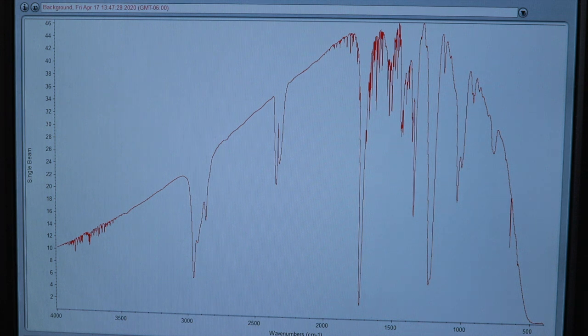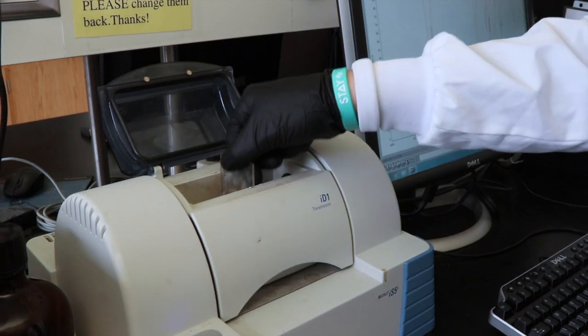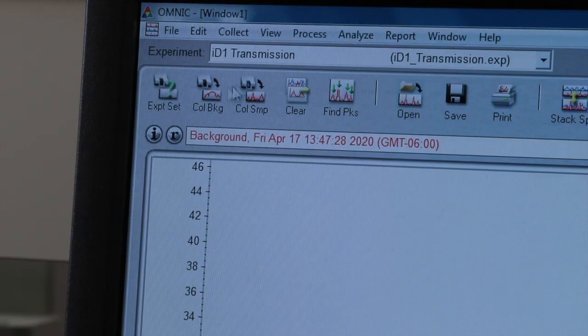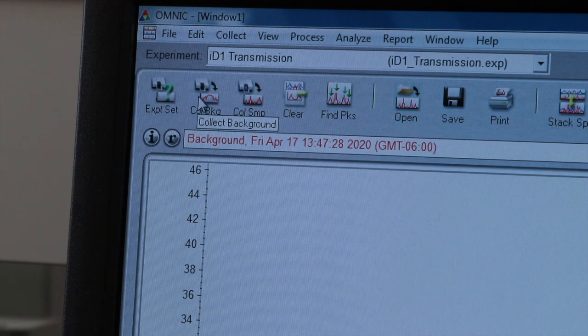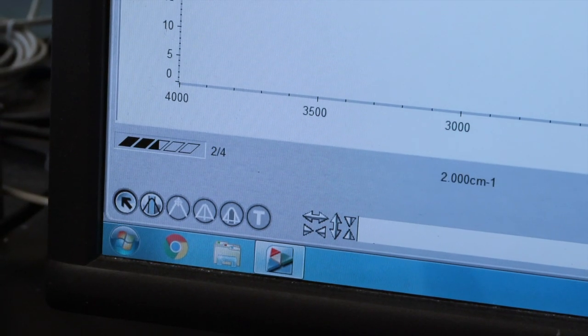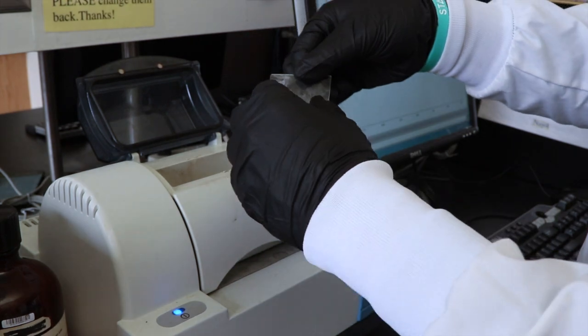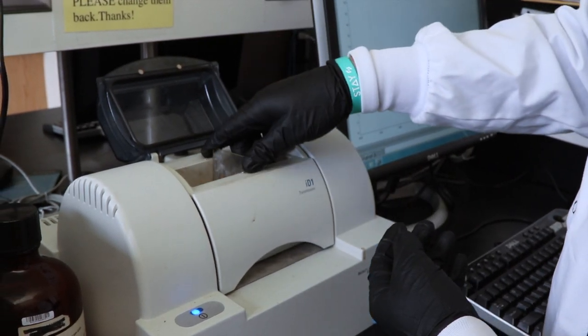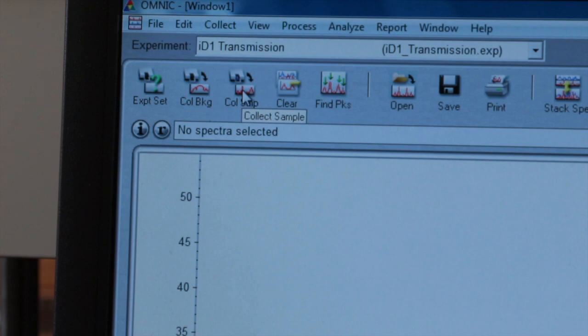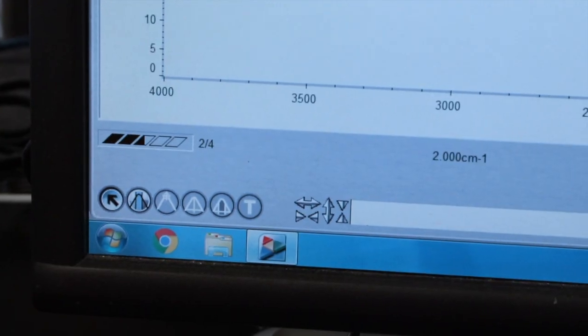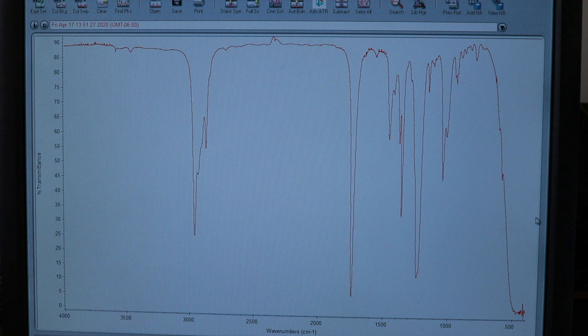So we're seeing additional peaks from the actual compound that we put in there, but we want to get rid of all of the extra noise. To do that, I'll remove the sample and run it again, this time collecting a background, which basically just tells the machine that whatever it's picking up is actually not wanted, and therefore will remove those peaks when we run the sample again. So now we can put the compound back into the spectrometer and we'll collect our sample once again. This time it'll remove all of the background noise, leaving just the peaks from our compound that we want to see.